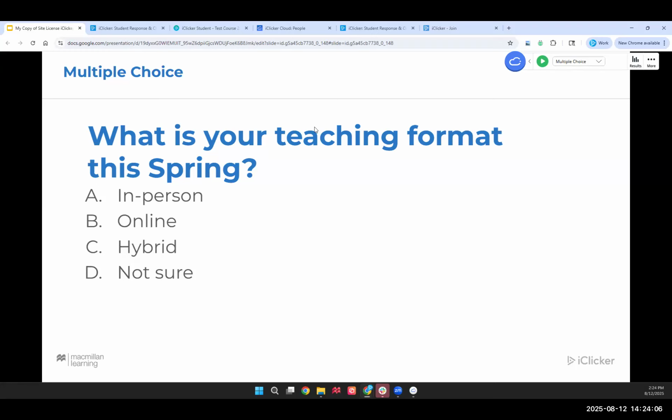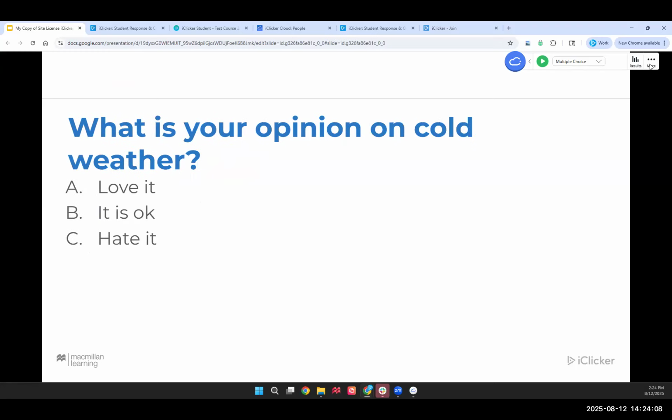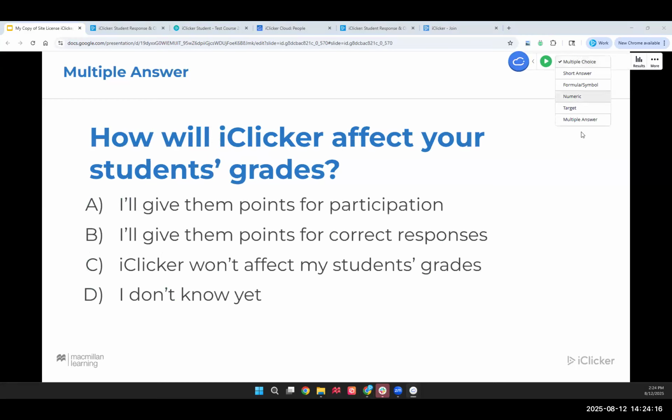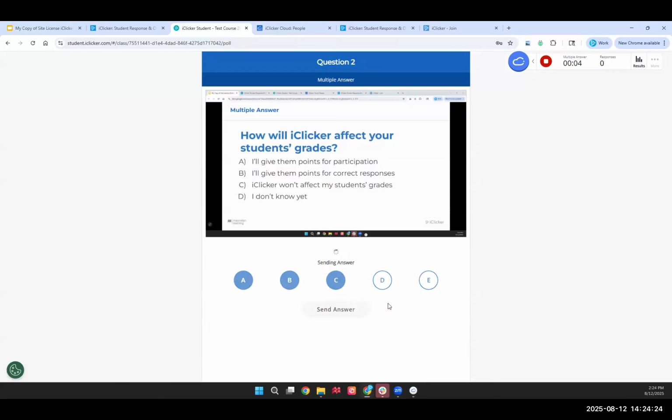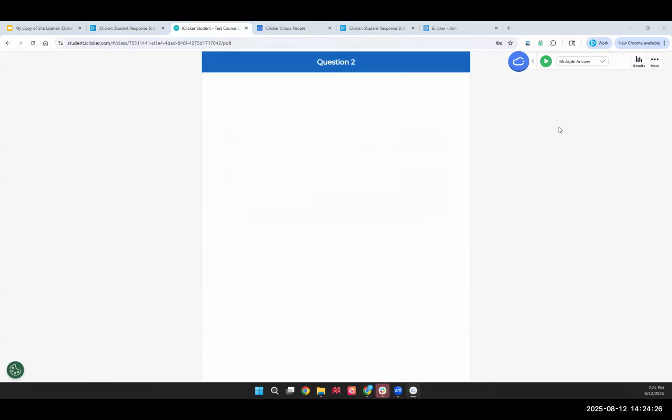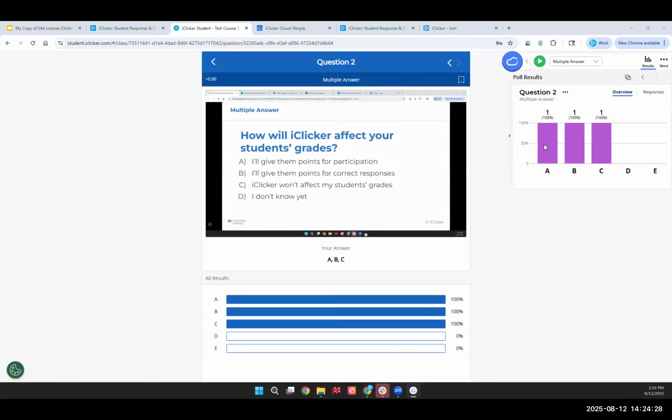You're good. Okay, so like I mentioned earlier, confidence does not turn on or off automatically. So I'm going to go ahead and turn it off just to speed things up a bit here. You can see we have multiple answer questions. These are going to be very similar to the short answer. The difference being that students can select more than one answer to be correct. They hit that send answer button. I'll stop my question, look at results.